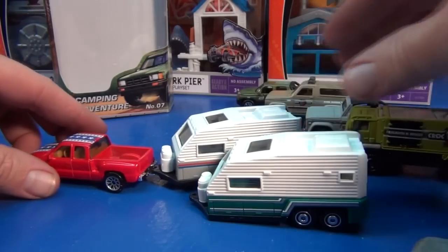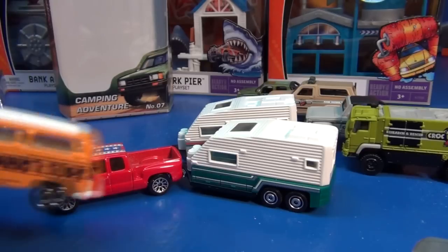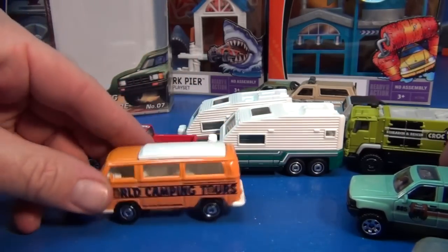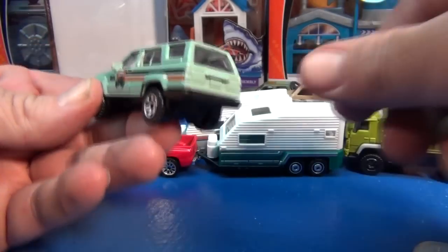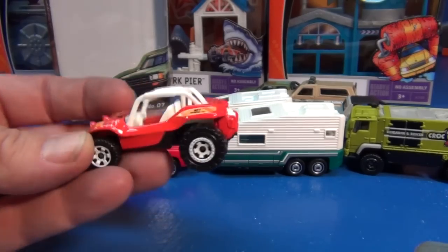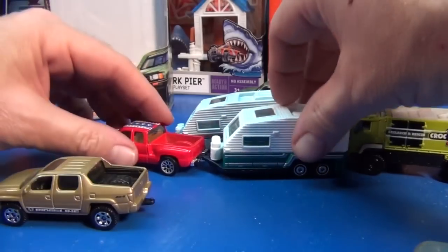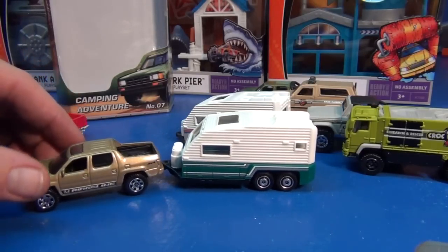As you can see, the old one hooked on just like this — and the new one, same thing. Let's get a close look at the other models in the 5-Pack. Here we have the T2 Bus — does not have a hitch on it. The 4Runner — no hitch. The little Baja Bandit — no hitch. But the Honda Ridgeline is the one designed to tow the travel trailer in this 5-Pack. There you go, hooks right on.